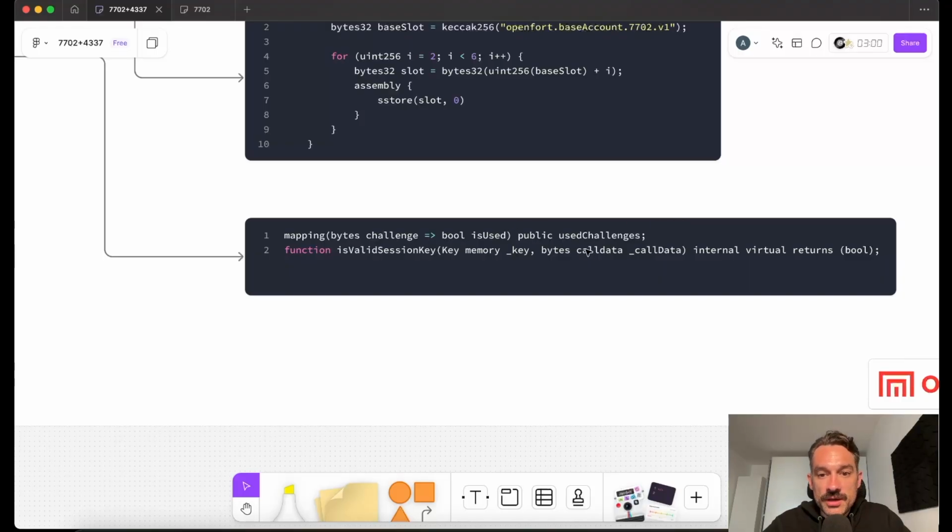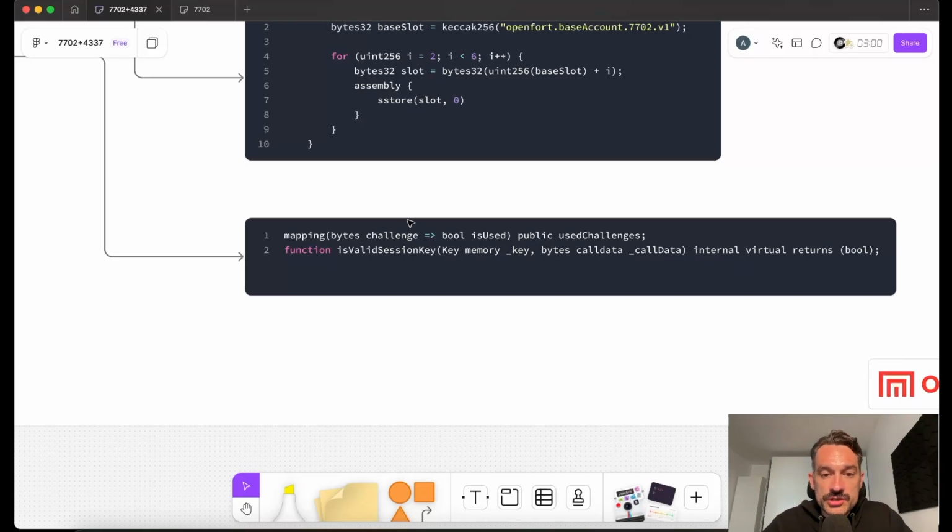For the session key, we also have protection. For a session key of type WebAuthn, we have a mapping of used challenges. Basically, when we sign any type of information with our WebAuthn credential, we also sign a challenge. This challenge we have to provide for the validation.